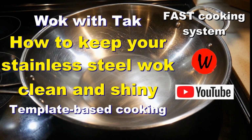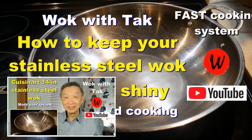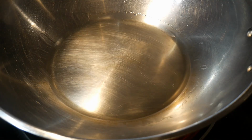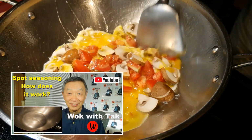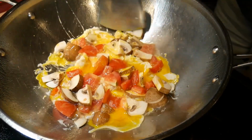One of the reasons that I love my Cucina 14-inch stainless steel wok is because I can keep it clean and shiny, almost in like new condition all the time. When I use my spot seasoning method each time before I start a cooking session, I have no problem of food sticking to the wok at all.